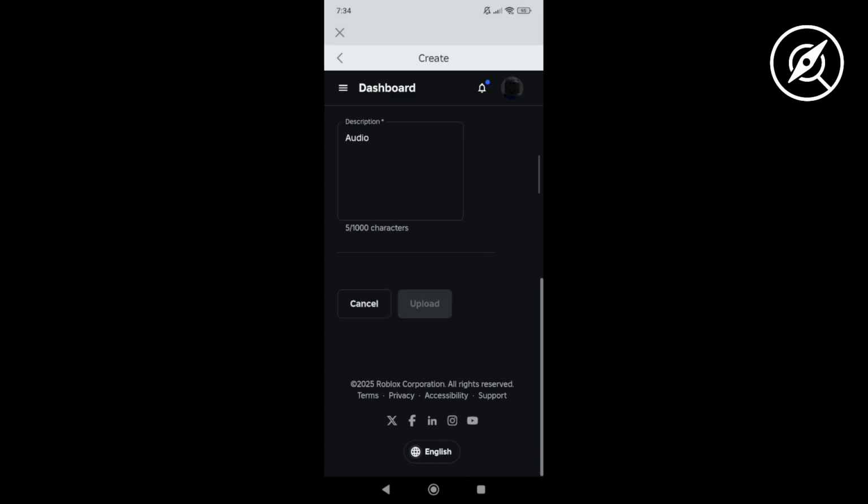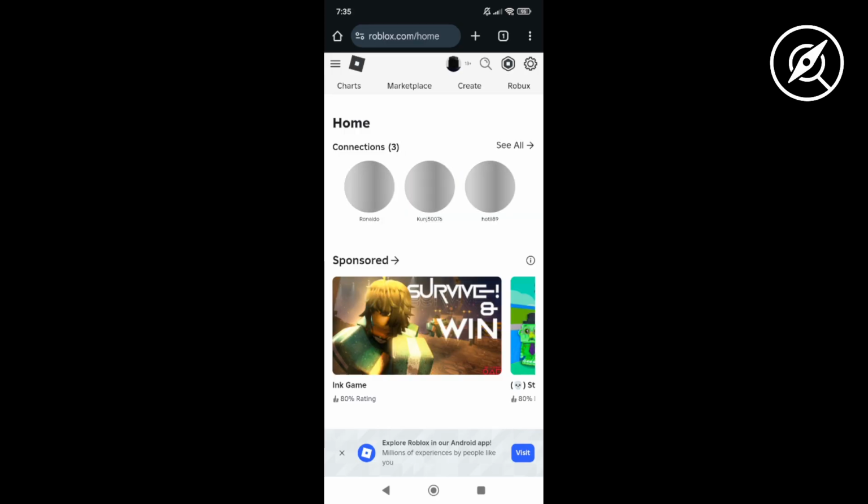Now, if for some reason this is not allowing you to select audio files, you can try to use the browser instead of the Roblox application by opening the browser on your phone and then going to roblox.com and signing into your account.